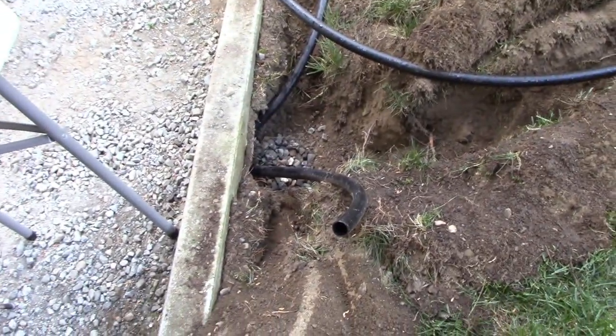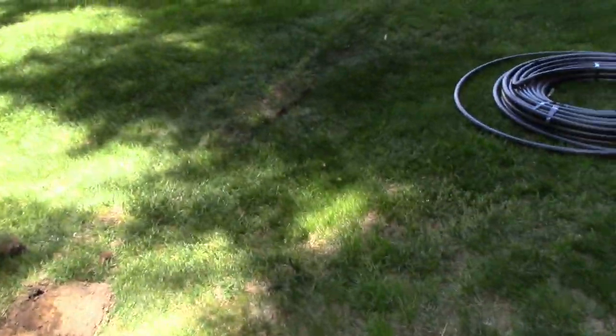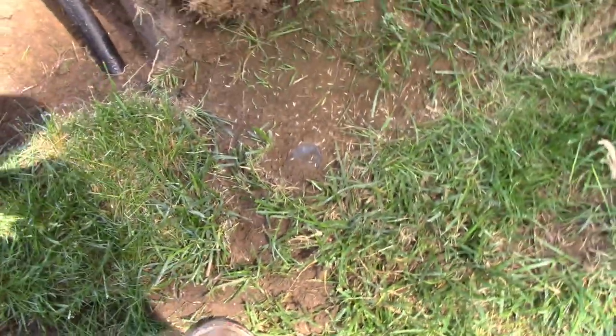So I still got to make this connection here and do a couple moves here, but basically I got everything stapled in. I'm about to take this section of grass up that looks like a mole went to town, big mole. And I already did the sprinkler head here. You can see that. And I teed it here and continued down here and put that in. I forgot to show that on film, but it's pretty straightforward.